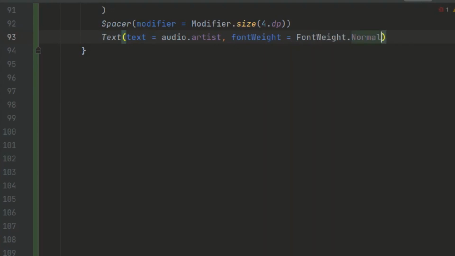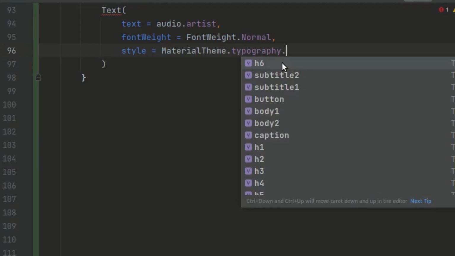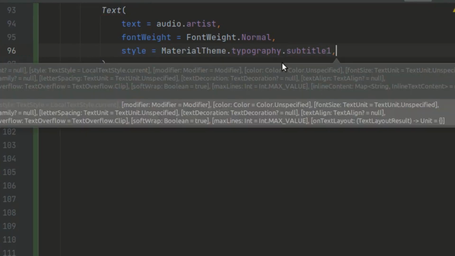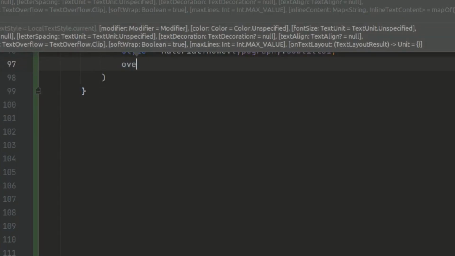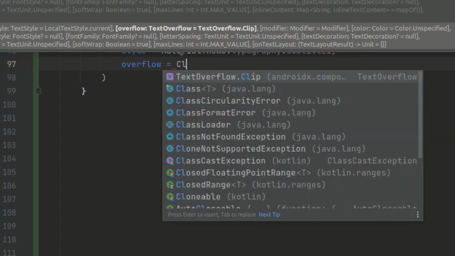And here basically we can just pass this to be a normal font weight. Okay, so we can change the style of this, and we can just easily use here material theme dot typography, and we can just use this subtitle 1 here to be a smallest subtitle here. Also, we want to pass in here the overflow, so if the artist name is going to be bigger, we can just use this to be clipped.